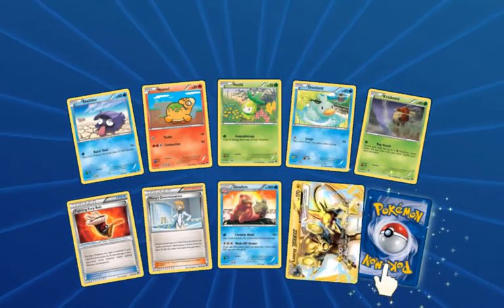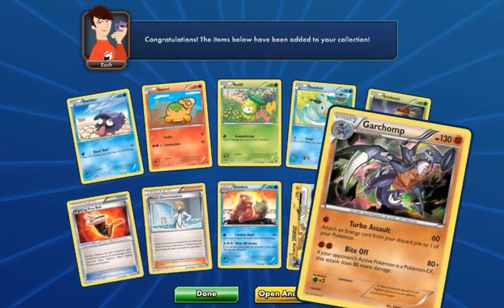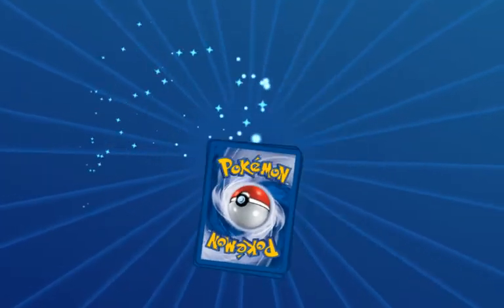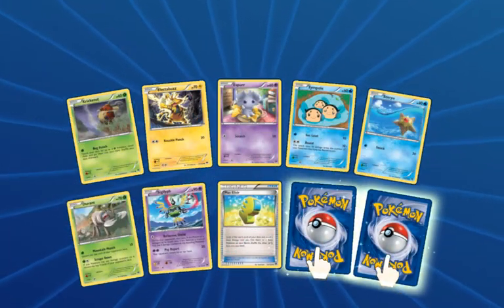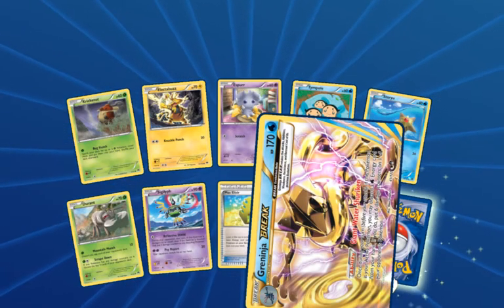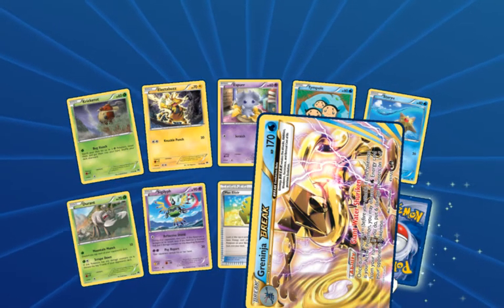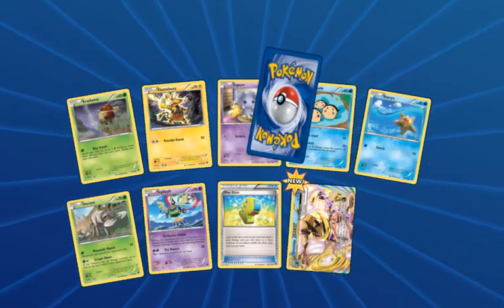All right, what do we got? We get another Luxray BREAK and a Garchomp holo, which I did not have. Turbo Assault and Bite Off. All right. We get a Greninja BREAK with Giant Water Shuriken. Nice. And then we get another Shiftry. Alright. Alright, we got quite a few BREAKs.